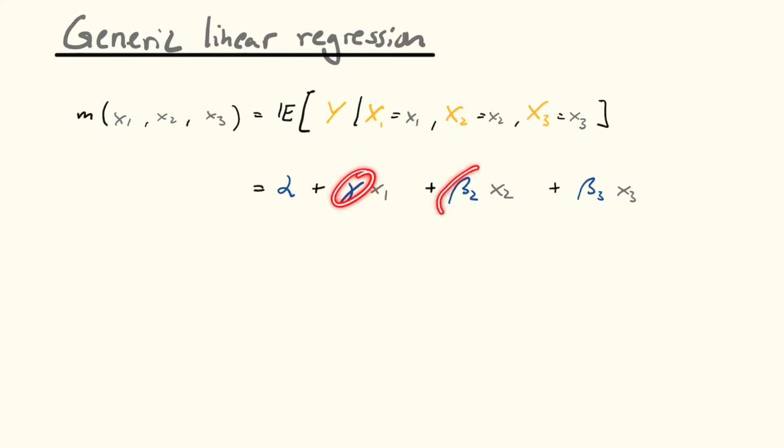Now the coefficients are still named asymmetrically. Let's fix this. We just call the gamma beta 1. Now the alpha is really sticking out. Let's rename the alpha to beta naught. This is the generic form of linear regression, and we'll use it when we talk about properties that hold for all linear regressions. As we've just seen, you're free to change this notation and to adapt it to suit the needs of your specific application.